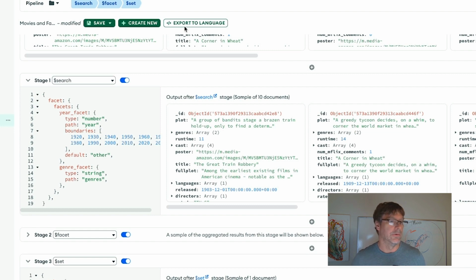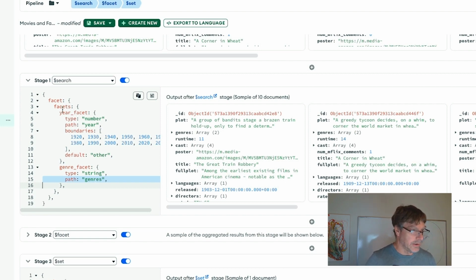Faceting through Compass. Let's take a look at the $search aggregation pipeline stage within Compass. If we take a look at the documentation, again, we'll link to that down below, there's the facet operator, and then you provide which facets you want from there. We're doing the year facet, and we're going to bucket that by the 1920s, the 1930s, the 1940s, and get counts back for each one of those decade buckets. Now, if any of the movies have a year that is not in these bucket ranges, then there will be a facet called other and a count provided just for a catch-all other bucket. And we also facet by the genres field here, so drama, action, adventure, and so on.